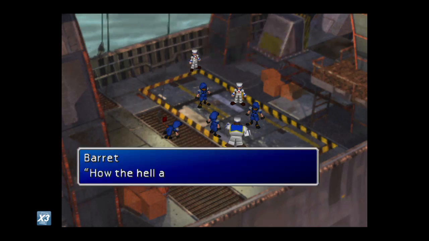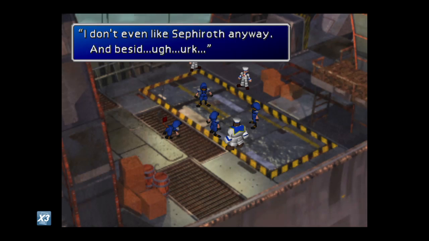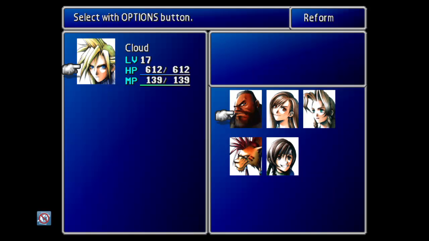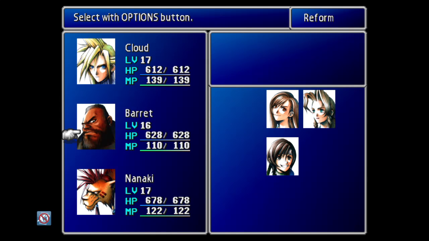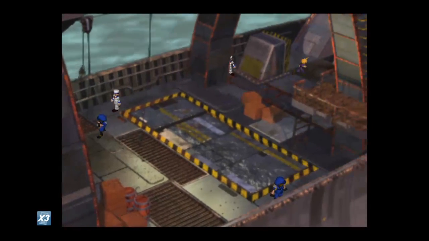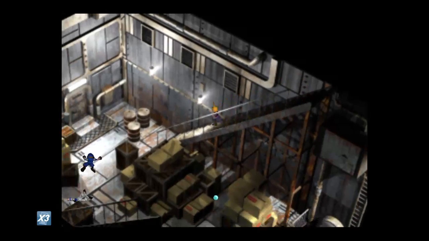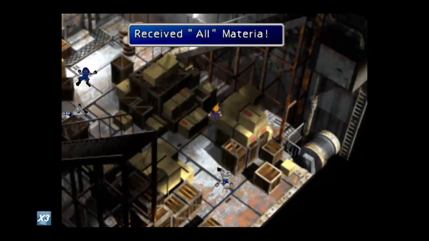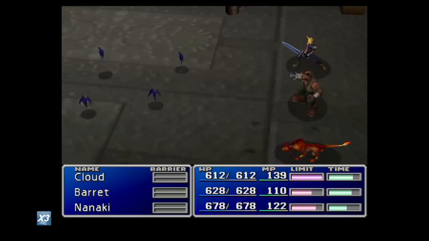Could be Sephiroth. It is Sephiroth, really, but... Right, let's just take the usual people that I have, so Nanaki, Barrett and me. So now we're all out of uniform. And the all materia is now available for me to collect as well. Okay, I get another summon here as well, though. I get Ifrit.